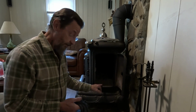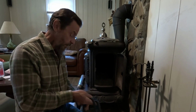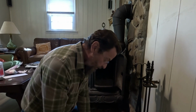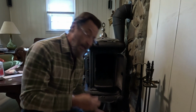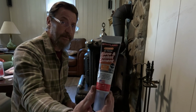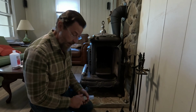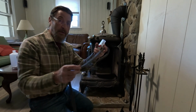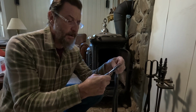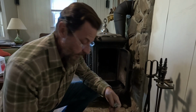So I'm going to do the side first. If I have any left, I will do the front. I might have to order more of this, but I might have enough. So what I'm going to do is use my mastic that came with it. It's right here. I'm going to put this stove gasket cement, it's for metal and masonry, all around here, and then I'm going to put my rope on top of it. So I'm going to cut it right here. And that's for the front door, if we can fit it, hopefully.